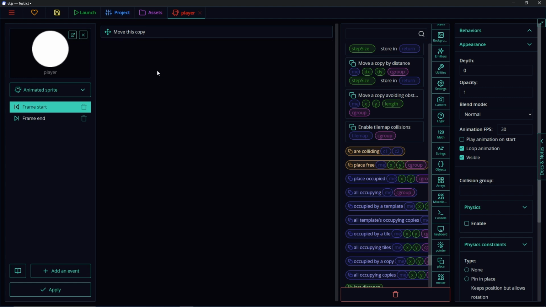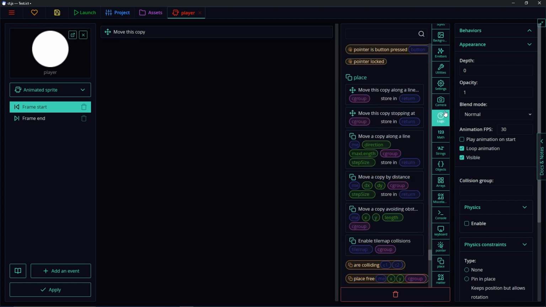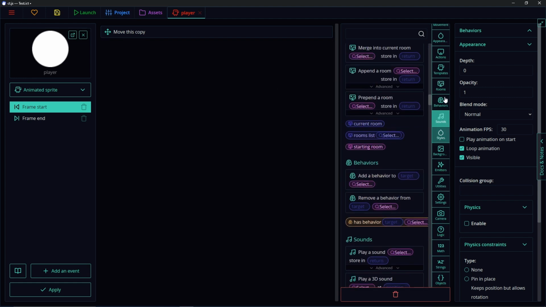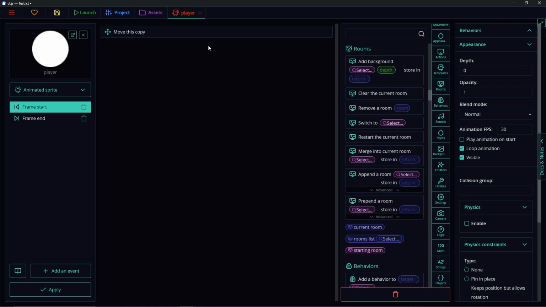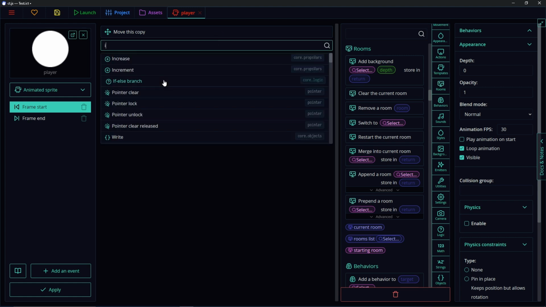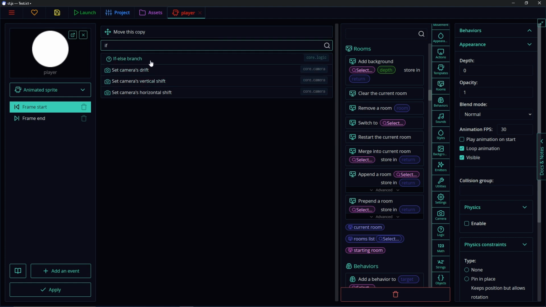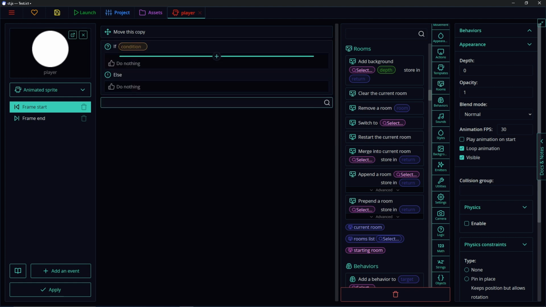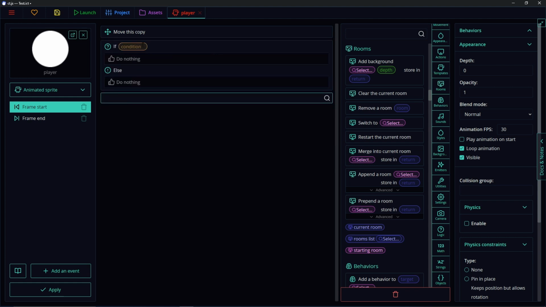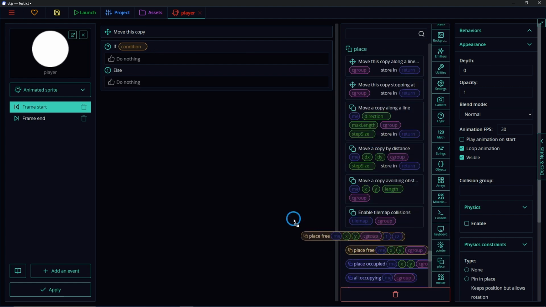So what we can do is, instead of searching for everything, if you know what you're looking for, instead of looking for the different categories to see where that node's kept, if you hover underneath or even on top of this, we have a little plus icon. So if you click it, we have a new search. So what we're going to search for is a condition. So if we grab an if and grab the if else branch. So if, and now we have a condition which is, as you can see, the same outside place as here. The same orange beveled corners. That is a perfect fit, obviously.